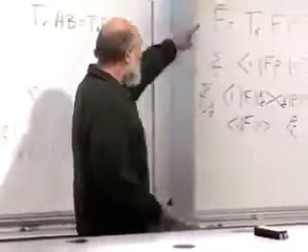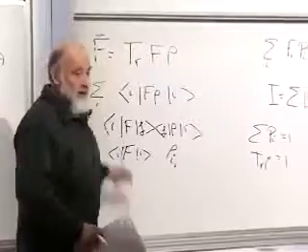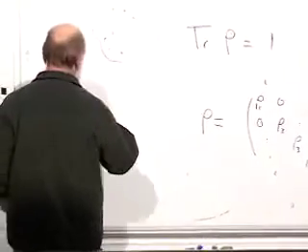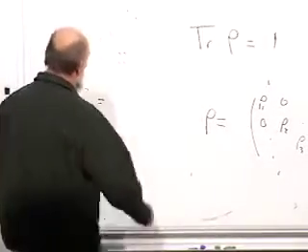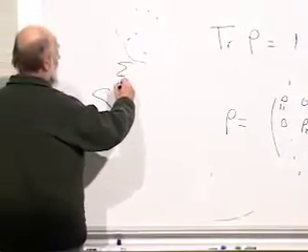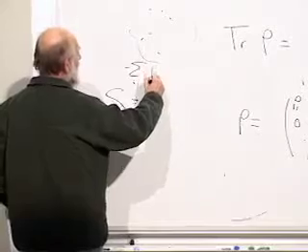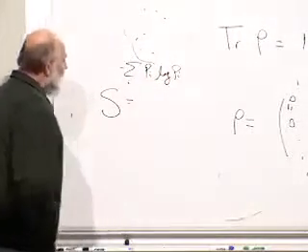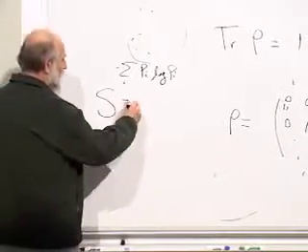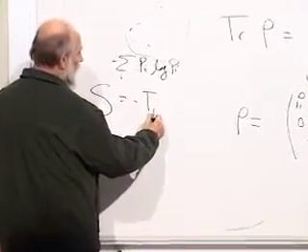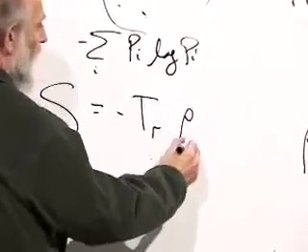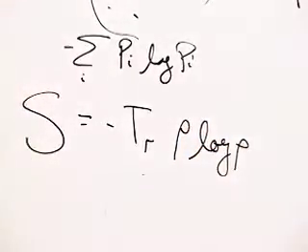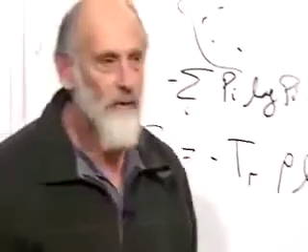Okay, the answer for the entropy, the definition of the entropy, given a density matrix rho. First of all, here's how you use it to calculate averages. But second of all, the definition of the entropy: let's first write down the classical formula. The classical formula was the sum over i of minus P sub i log P sub i. Well, the answer is minus the trace of the density matrix rho times the logarithm of the density matrix rho. What the hell is the logarithm of a matrix anyway?